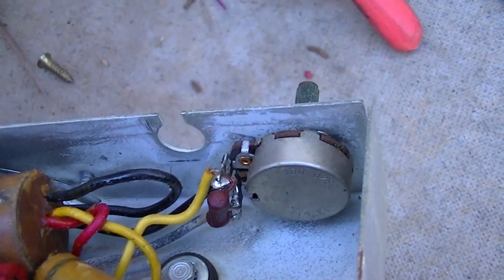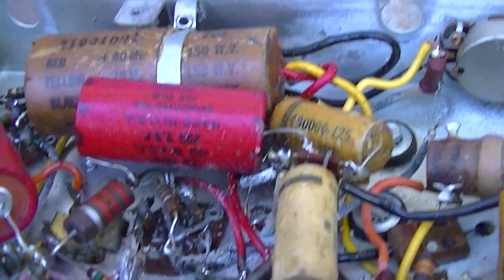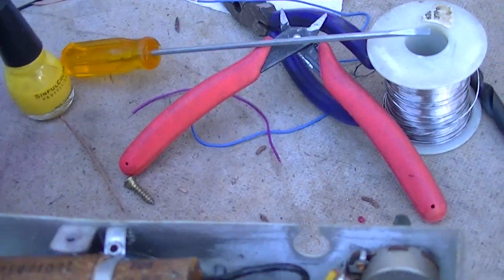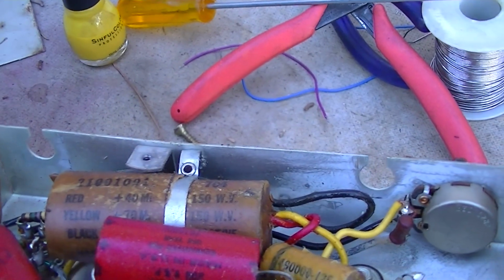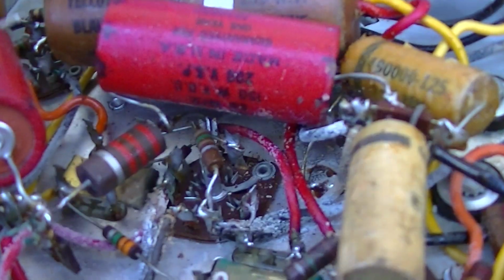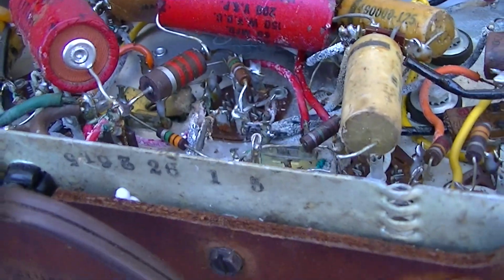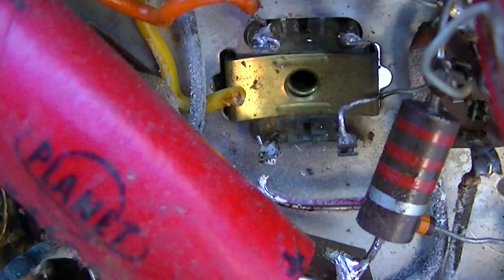So okay, the first thing to do is to desolder these wires, which are actually fed through holes and wrapped around. I'm going to use a dental tool and some needle nose pliers and dikes to get it out. But you've got to be real gentle tugging on these pins. They're pretty fragile. Alright, all our wires are loose.